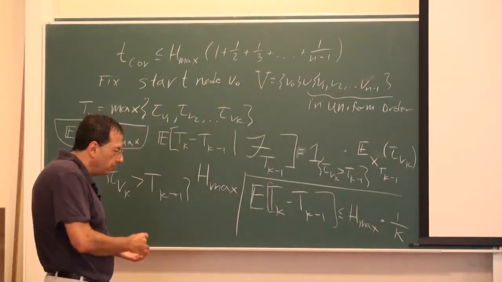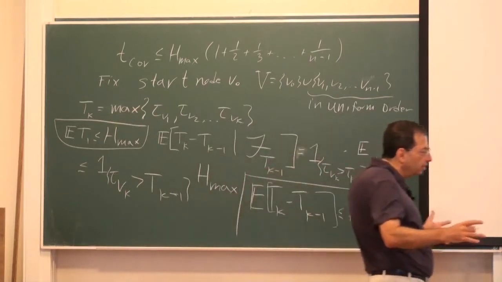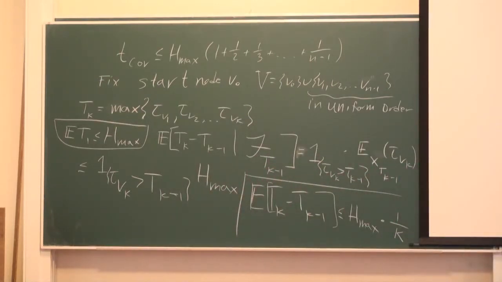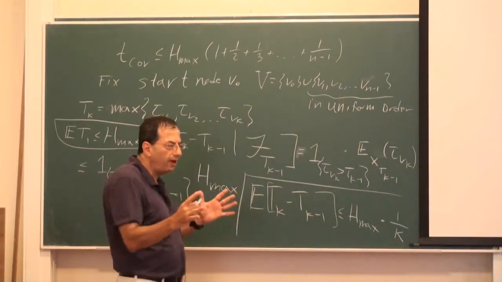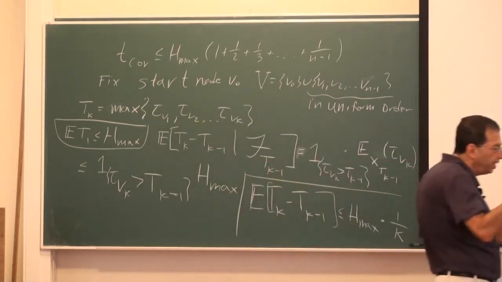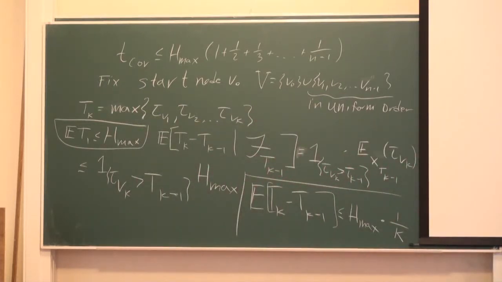So among the vertices v1 to vk, the random walk is walking, and there's somehow conditioning on the random walk. There is some last vertex to be visited. Think of after that you do the random permutation, then the chance that the random permutation will choose this last vertex to be visited to be called vk is exactly 1 over k. Right? So again, you condition on the random walk, and you condition in the random permutation which are the first k nodes, but leave free the choice of how they are internally ordered. Then the chance that vk will be chosen to be the last vertex to be visited is exactly 1 over k, because we have a random permutation.